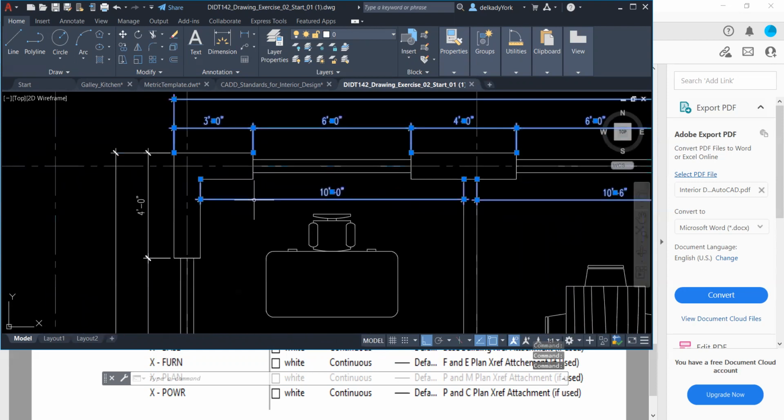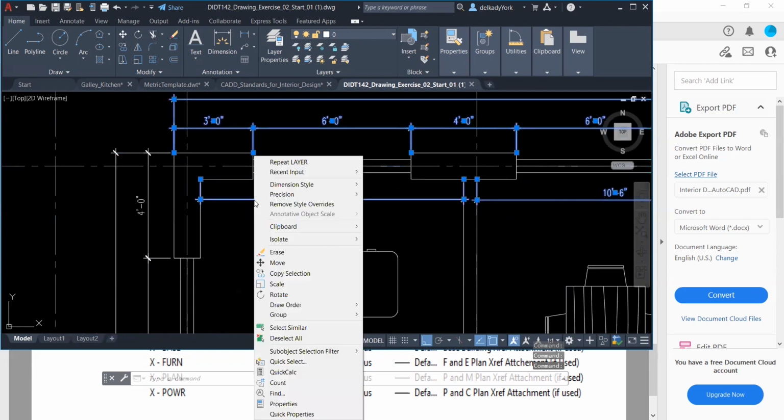And this too, and then I'm going to right click. I think you can, because there was something that we could have used, but I actually refrained from using it, which is when we right click after selecting something, we can select similar. But if I did that, it would have selected actually the grid dimension. So that's why I didn't want to do that. Just letting you know that we could have selected all dimensions, but we couldn't because the grid dimensions belong to a different layer.